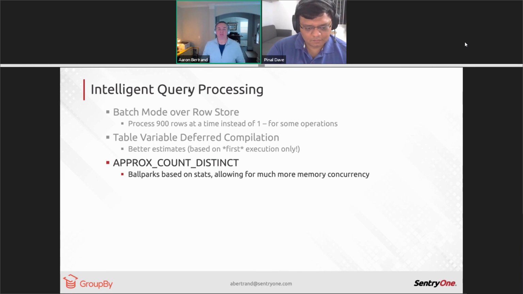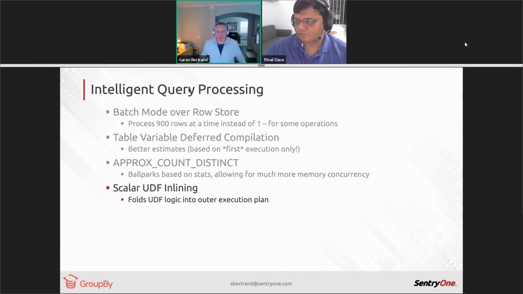So it wasn't any faster, right? In some cases, it was even slower than the explicit count distinct, but it allows for much more concurrency. So if you have a large table, every time you do a count distinct, it's going to have to read all of that data into memory. And so for big tables, you can't get much concurrency because you only have so much memory. And so what this does is it really puts the footprint down to almost nothing. And so it allows a lot of people to be running these. So if you have dashboards and a bunch of people are running dashboards against the same data, and the dashboards show things that rely on count distinct, now you can use this new function and it will be much better.